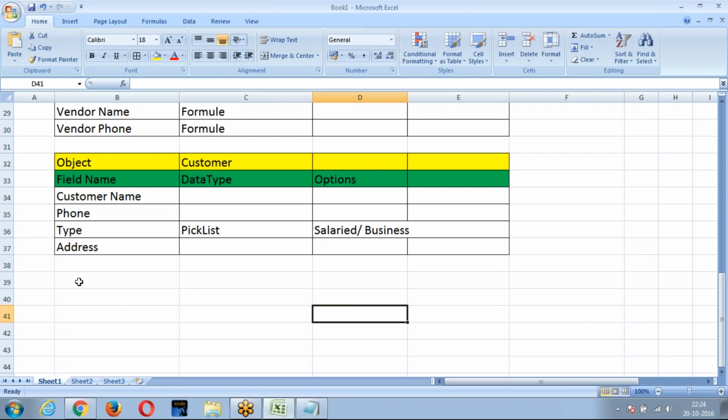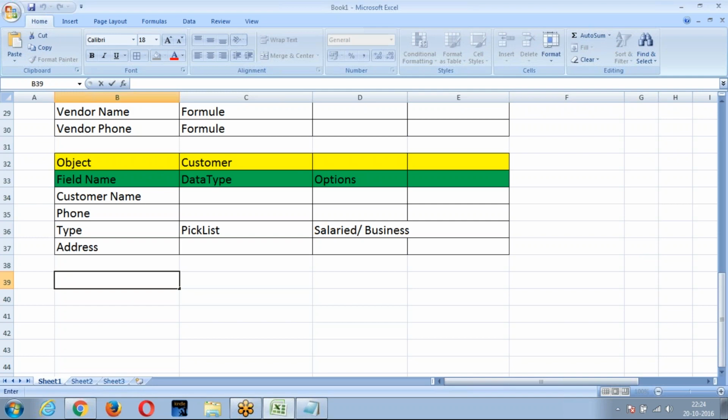So I want information about the customer and I also want information about the property he is interested in. So in this case, we want a relation between customer and property. Which customer is interested and which property is interested. A customer may be interested in multiple properties. On a single property, multiple customers may be interested. So in this case, what type of relation do we require?